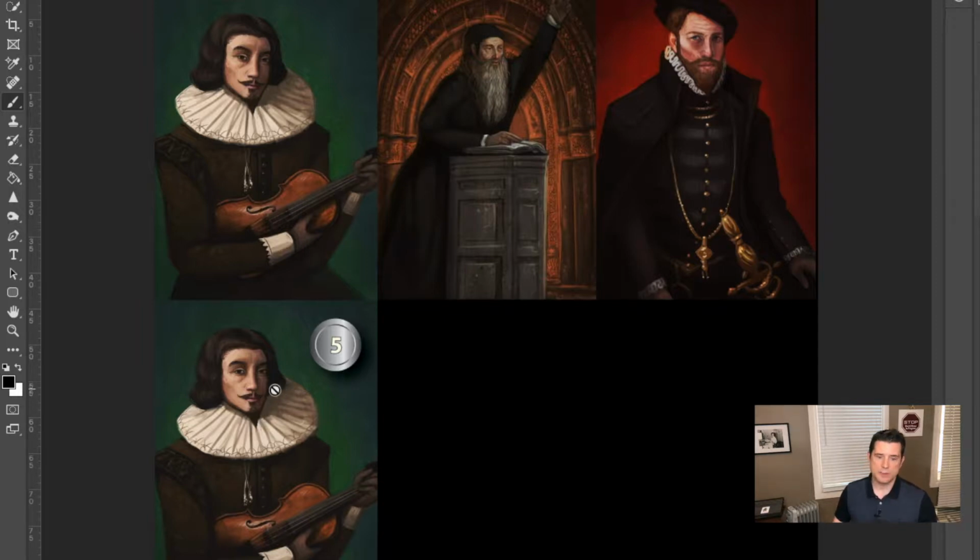One thing you'll also notice with all these is I've added this little nickel. So you see this little 5 points in the top right hand corner. I put the value of each of the cards in the top right hand corner so that when you're playing the game, it's very easy for you to keep score.